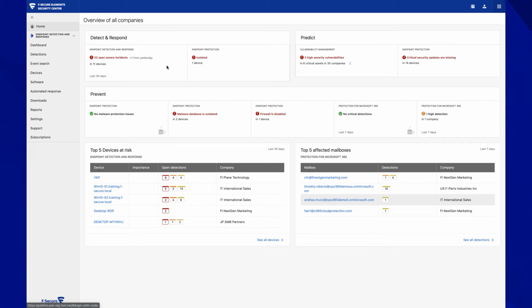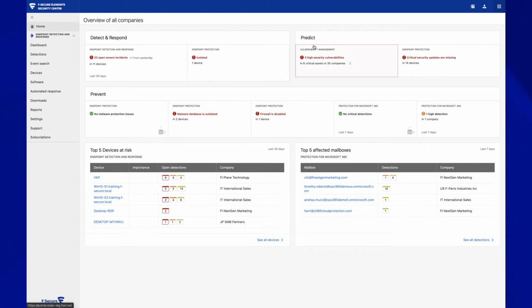So when you log in next Monday, this is not visible for you today, but good news is that next Monday when you log in to Element Security Center, this is what you will see. You will get your own summary dashboard that is combined data from all your customers. And then you can see everything in this one combined dashboard. So this is separated to different kind of stages.